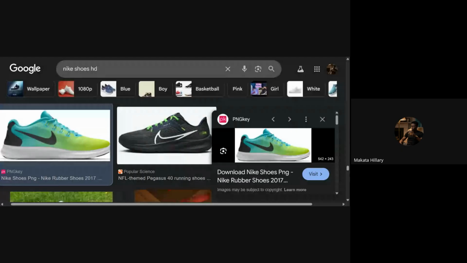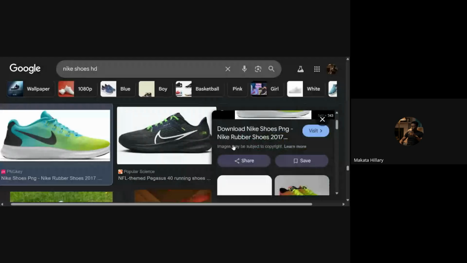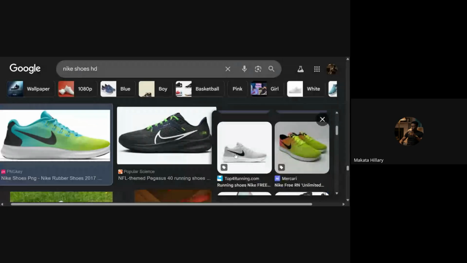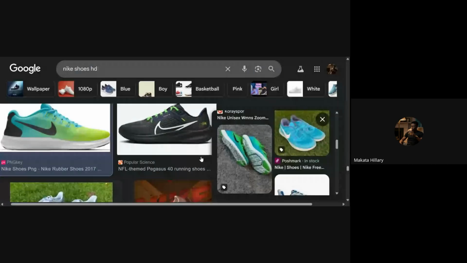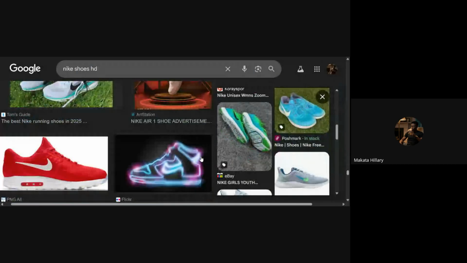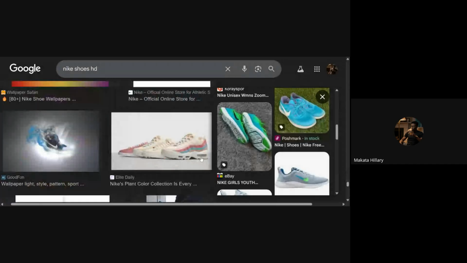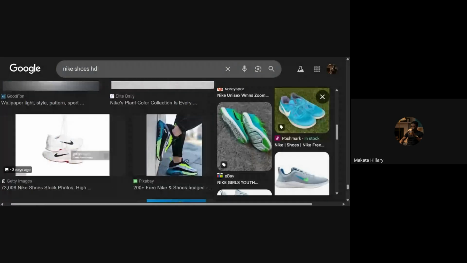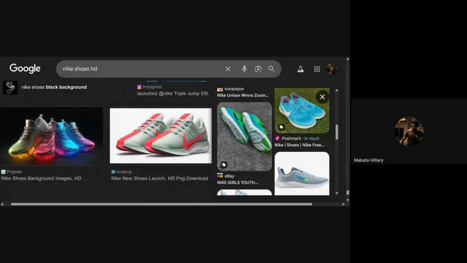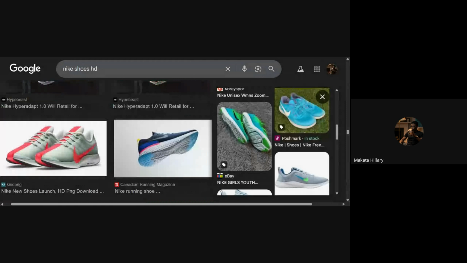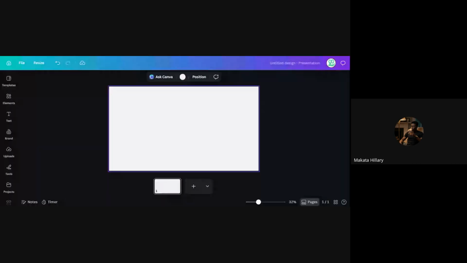Gloria, I think you're making a mistake. If you go to google.com and search the shoes, and you're not logged in, maybe you log in with your email, or they can ask you for your email. That's if your browser doesn't have an account logged in. But if you're logged in, saving a picture shouldn't prompt you to log in again. Okay, let's start. I think I have enough pictures for now, and I can add extra later if we need.